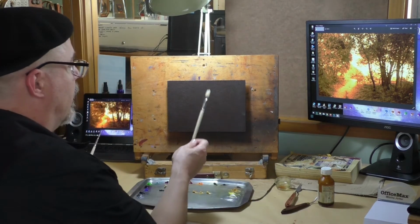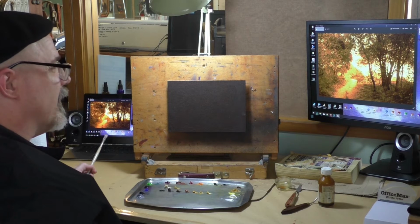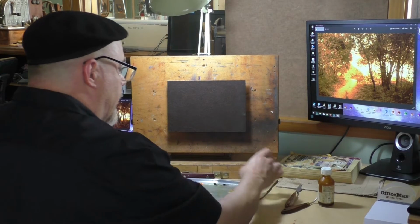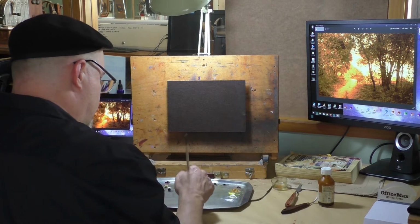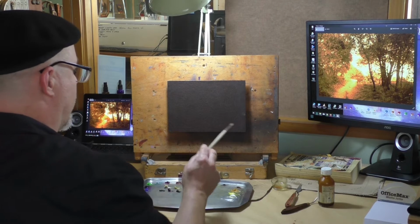These are number 6 Robert Simmons Signet Series. Probably don't need any real little ones. Got a little medium. Did a little work today. Gonna go into this, and I'm again gonna find our path.